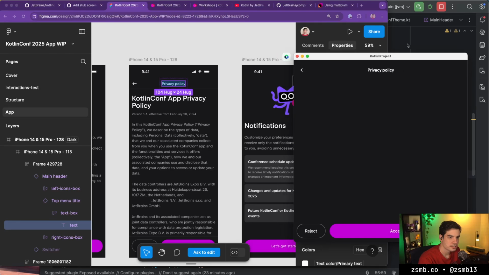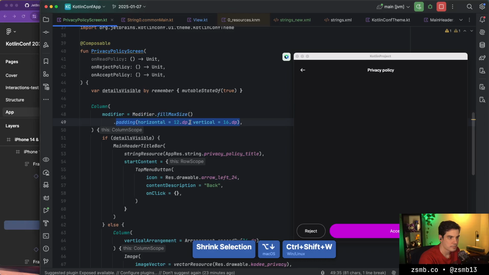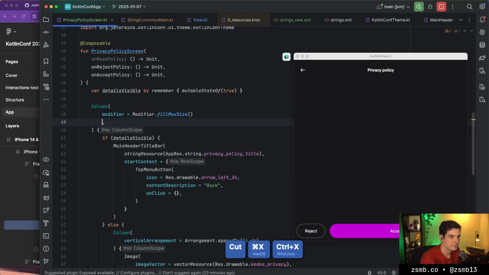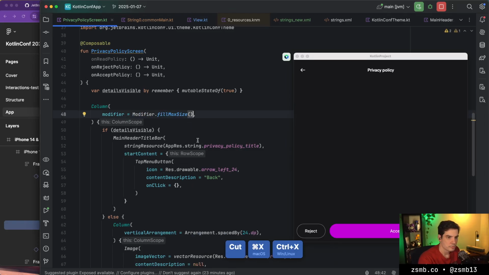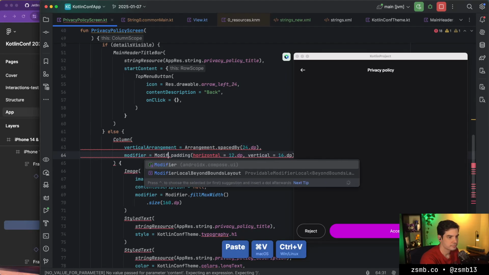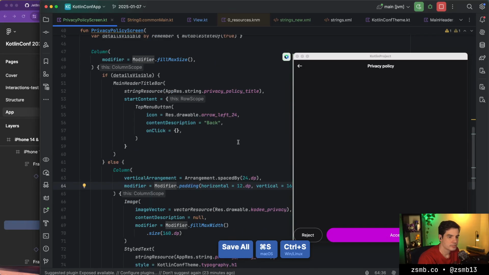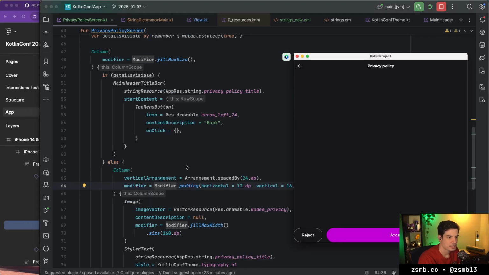So we need to make sure that there's no surrounding padding around this. Basically, this padding that we added earlier needs to move. Probably down here on the inner column. And we can also, yeah, now we lost that padding.